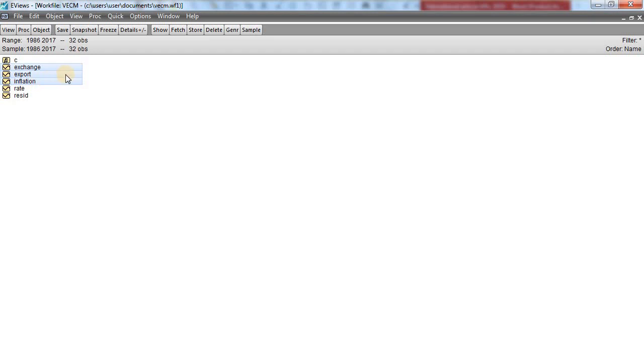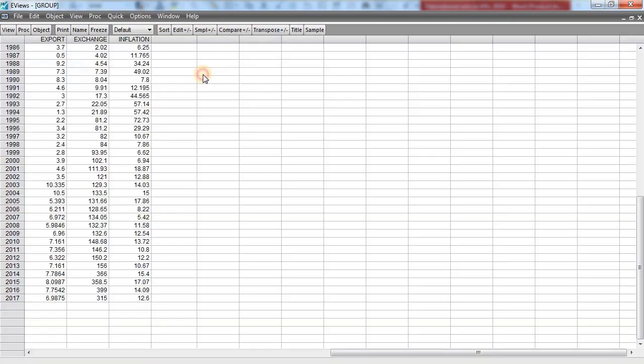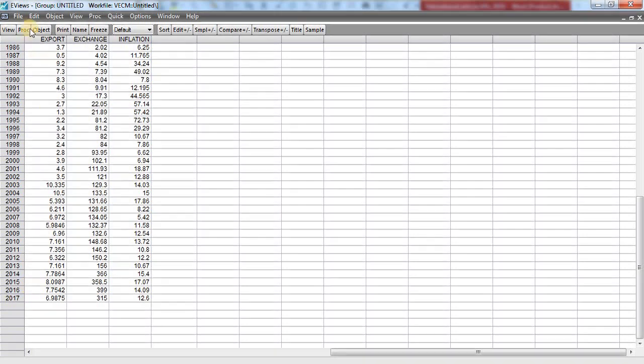These are the three variables we'll be using. We'll open them as a group. These are our variables from 1986 to 2017, which we'll use to perform our lag selection criteria and co-integration test.